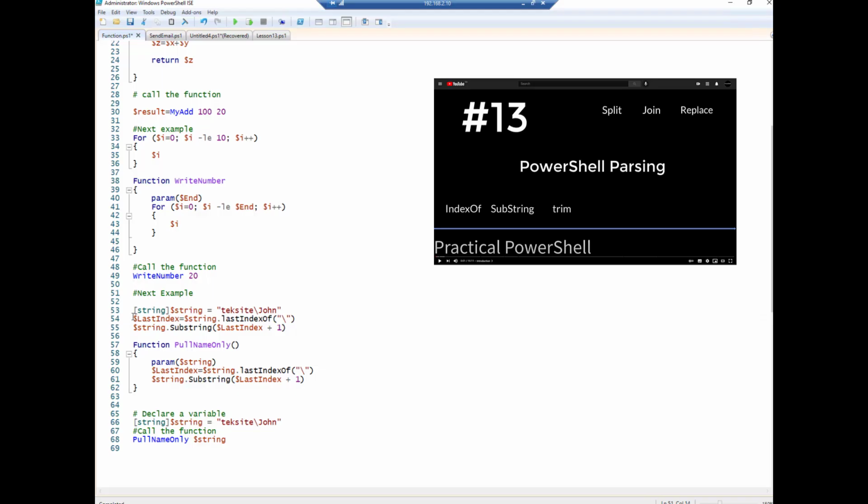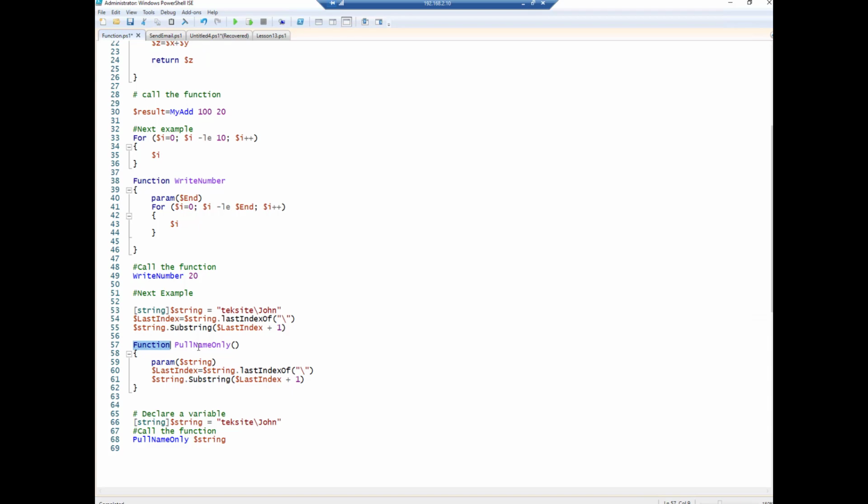This is the next example for a function. I took this code from lesson 13, and if you want to know more about last index of substring, then I would suggest you watch video 13. Here I've written a function and given it the name PullNameOnly. That means I want to pull only the John, and write it on the host.